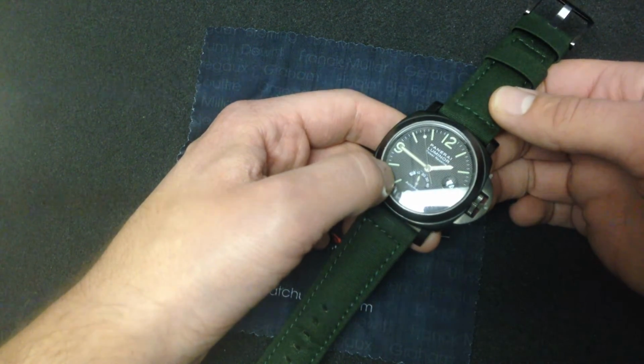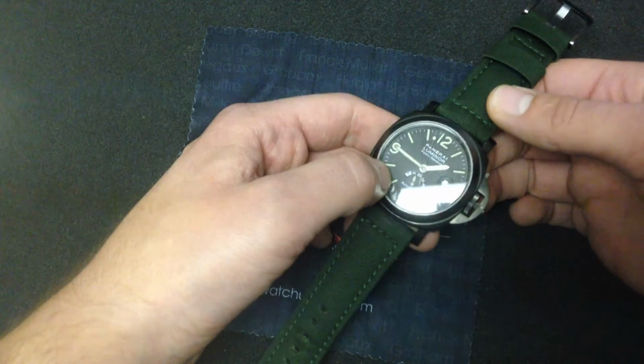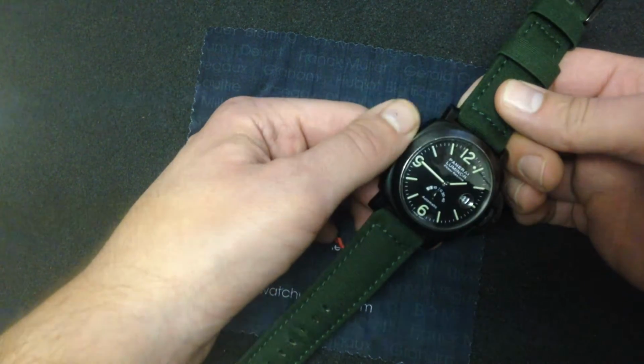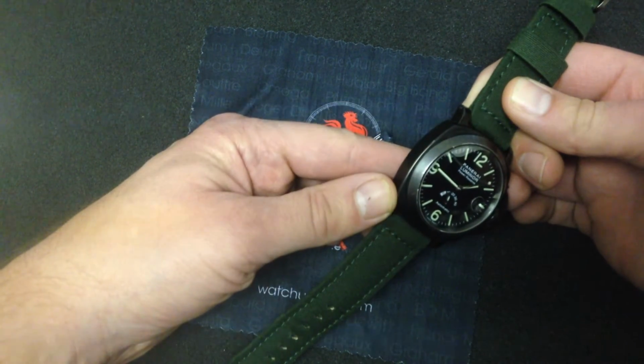I think it's a very elegant way. It's the same way Gerald Genta dealt with the large expanses on the original Royal Oak. Tremendously elegant. I think it's a beautiful touch that really makes this watch. And this watch was also memorable, in addition to that hobnail, because it was one of the original PVD Panerai.